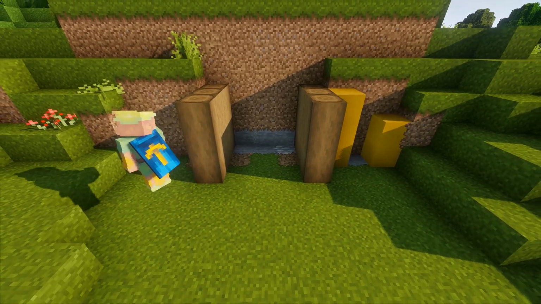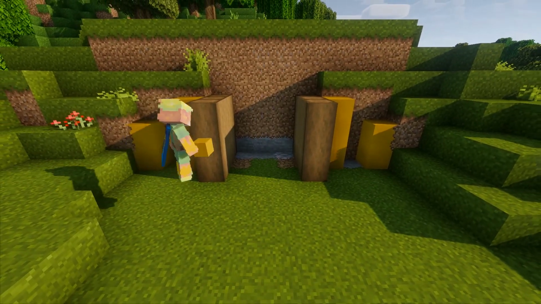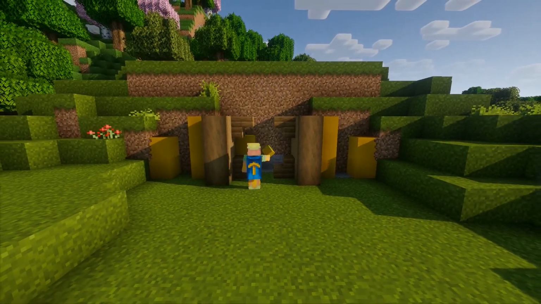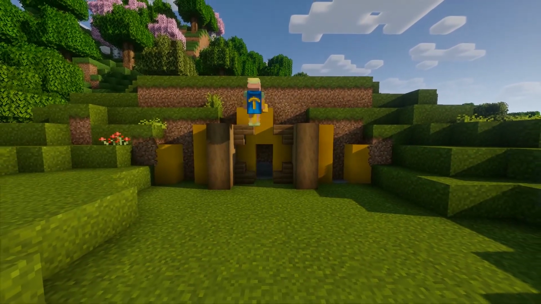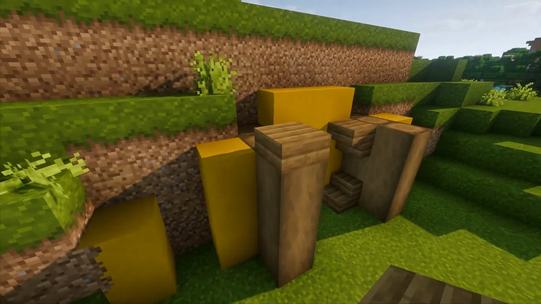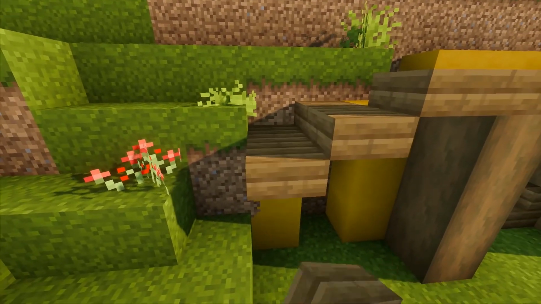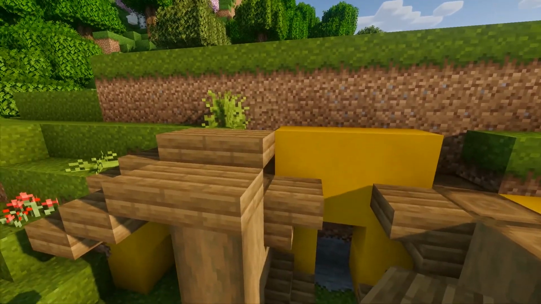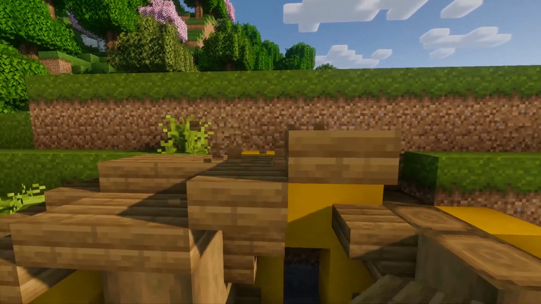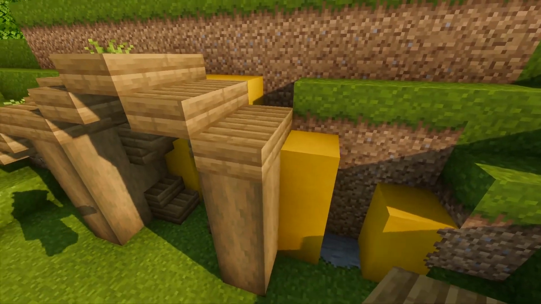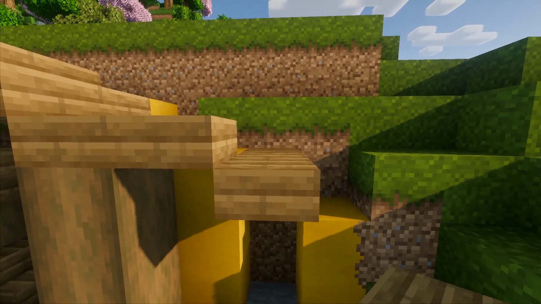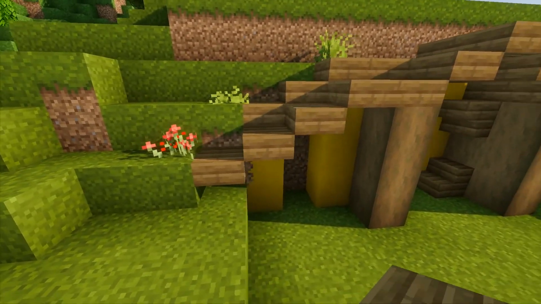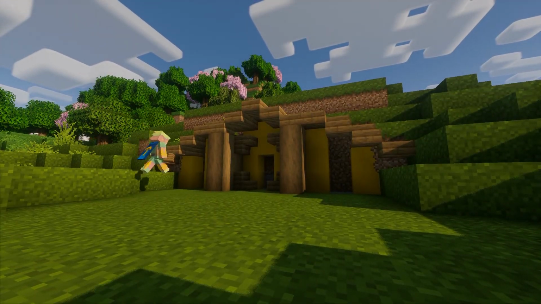Now here you want to build up some of the walls. I'm using yellow clay, however you can choose what you wish for this, whatever colour you want. Now you can see we've made a circle area on the door, and now we're going to start bringing the roof down in a nice curve that you see with most Hobbit holes. It's how they're described in the books, how they're seen in the films. There's always the nice rounded curve, and that flows through the whole build on the interiors too.